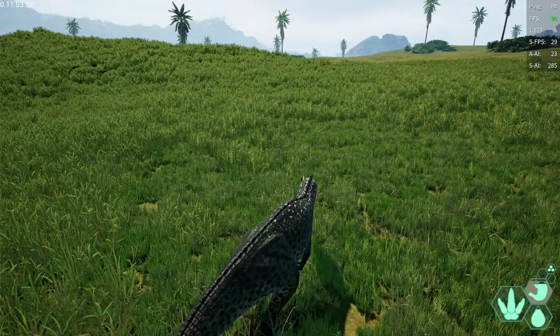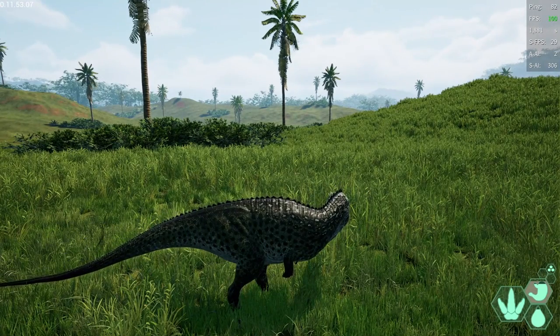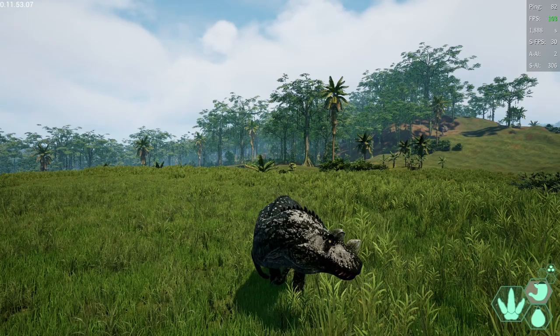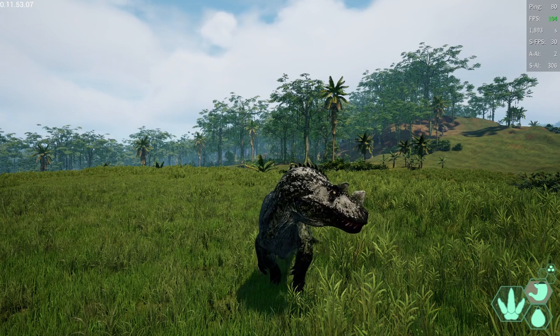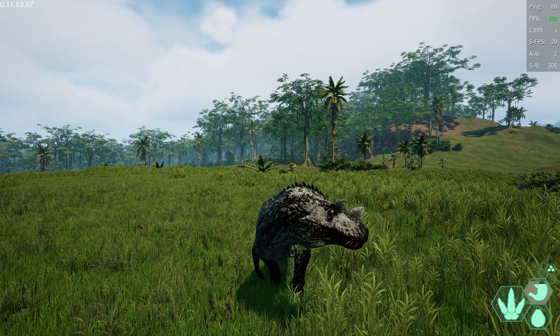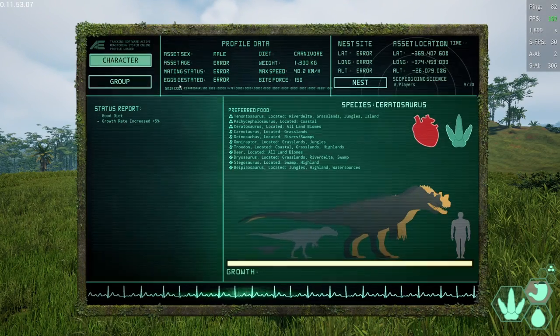In terms of mobility, Ceratosaurus swim speed is around the same as a Tenno, slightly slower. It has 100 seconds of sprint stamina. And it will fully recover all of its stamina in 90 seconds. That is without any diets, only basic.